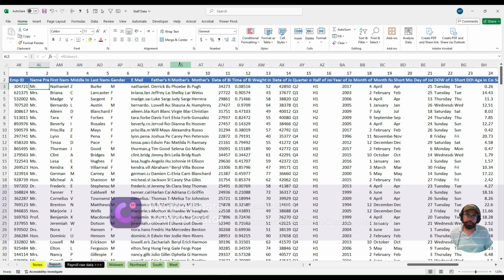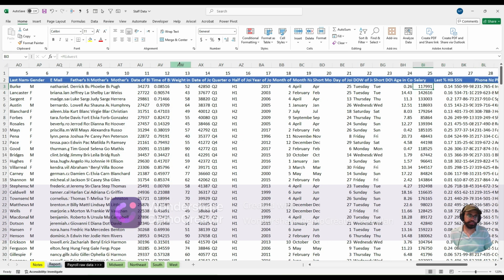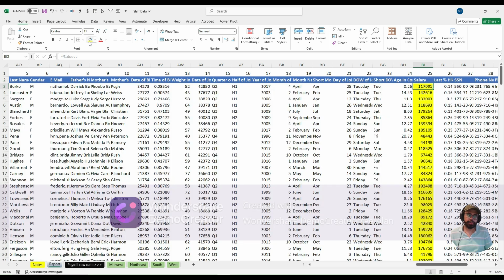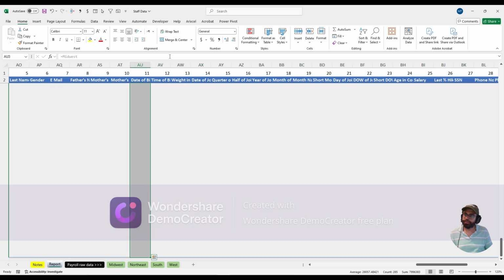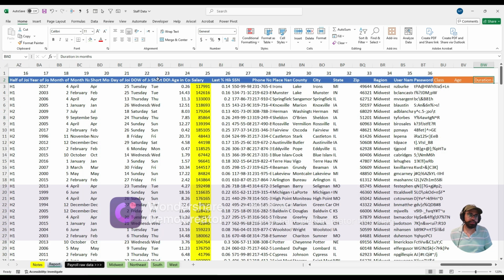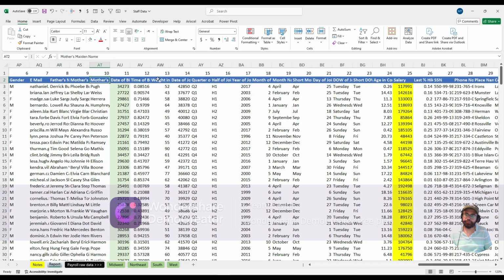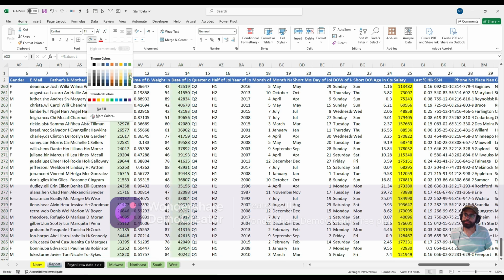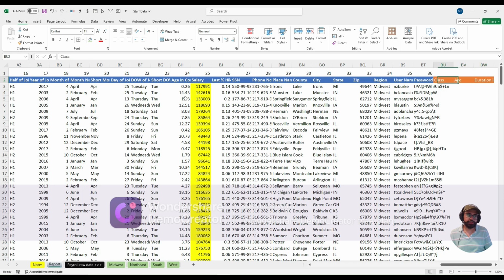Now from this table, let me highlight the salary column, which is the most important right now. Throughout the journey, this is the most important column. After that, we are interested in the date of birth column to get the age of the employee, which will be column BV. And then we want the date of joining column to get the duration in months. So I'll put this in a different color. So we know that these three columns are very important for us.